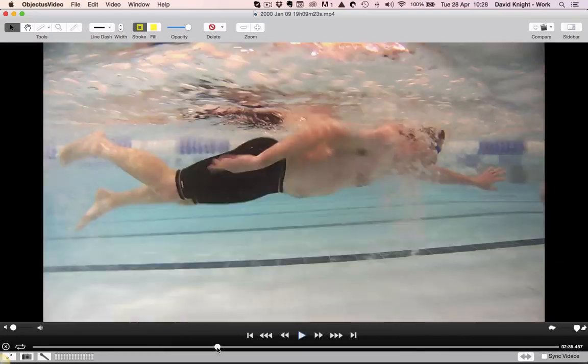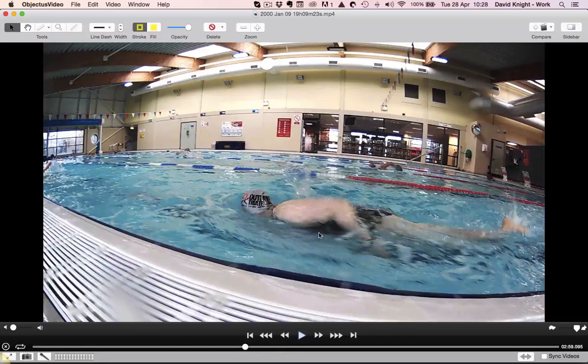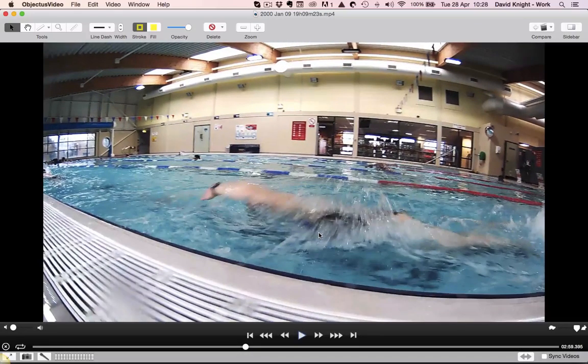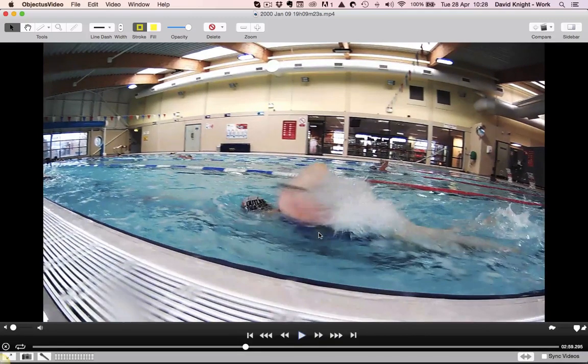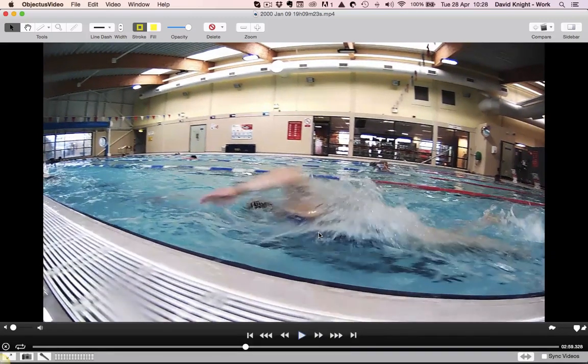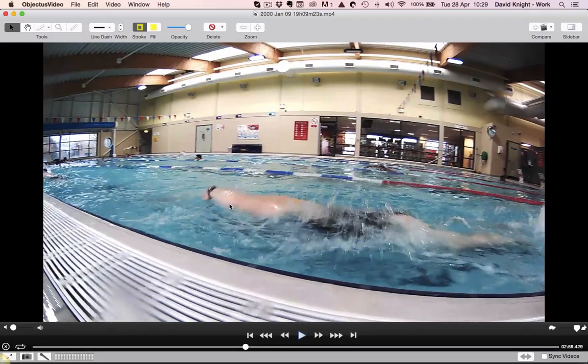Okay, so if we look at Becky. Your arm's coming over the water. Quite a low recovery. For open water swimming, you could get that up a little bit higher, because if the water's choppy, you can be catching your fingers on the chop. So, left hand entering, and your arm is coming over. You can see it's pointing over in that direction, and it's the outside edge of the hand that is coming in.